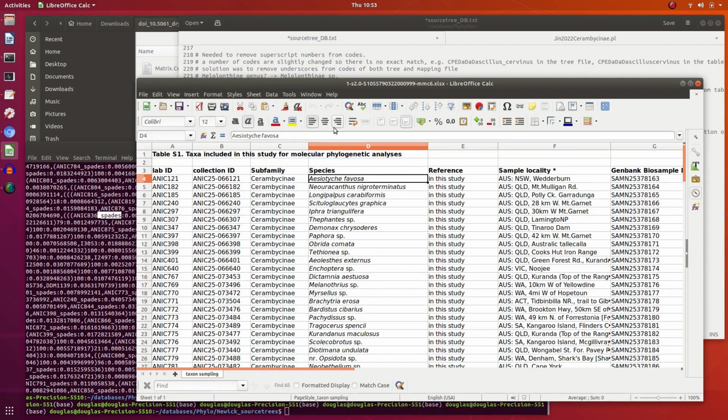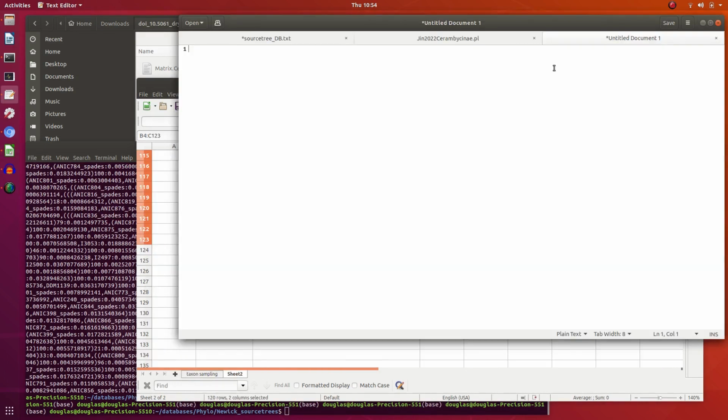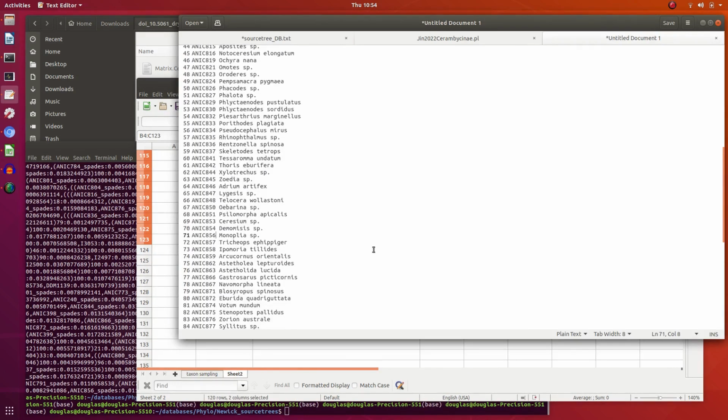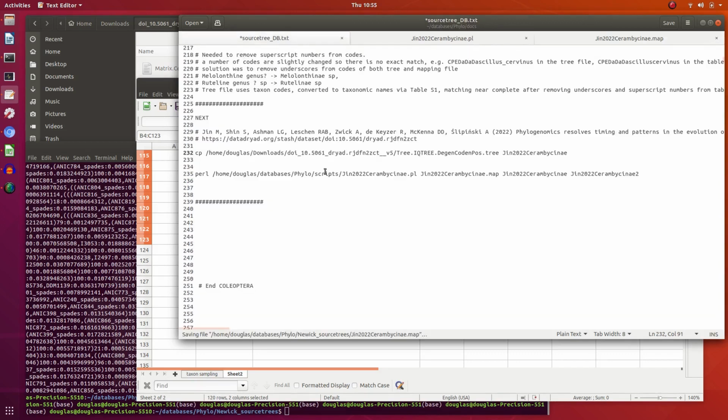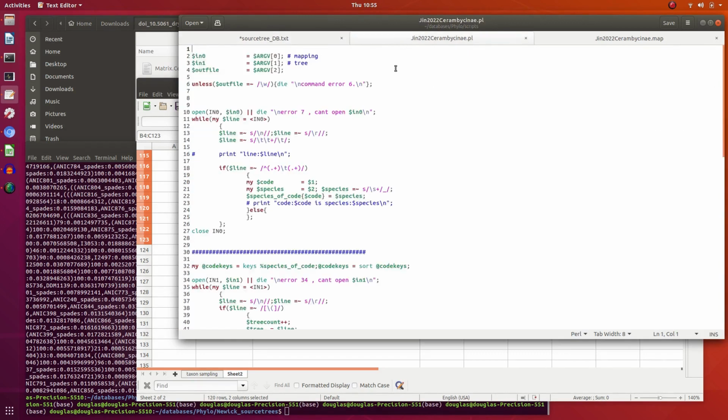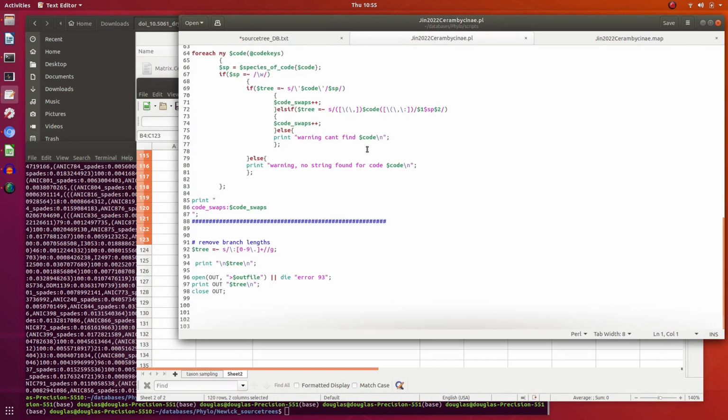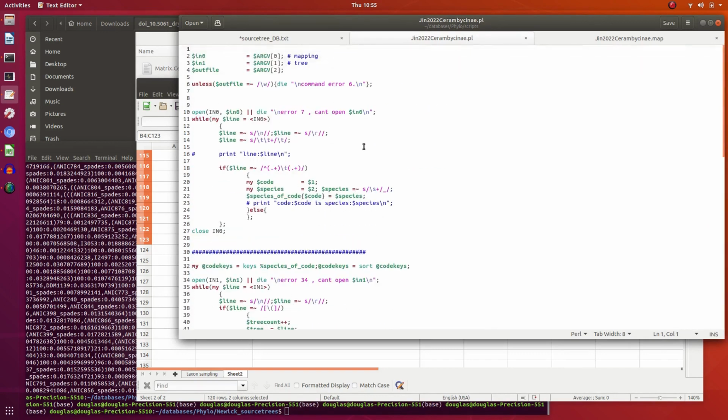So first thing is to turn this into a mapping file. So just copy these codes into a text file. These are tab separated. So we start with some standard code, and then this will need adapting to this.